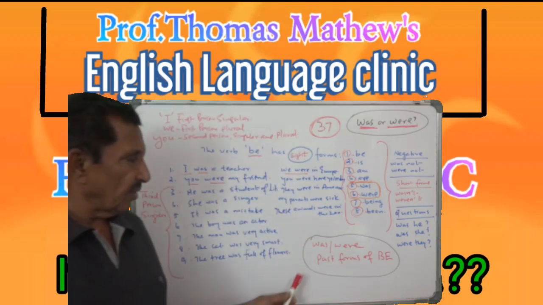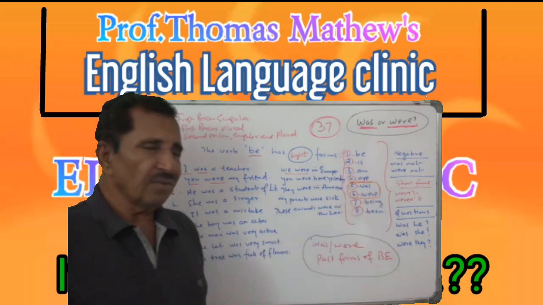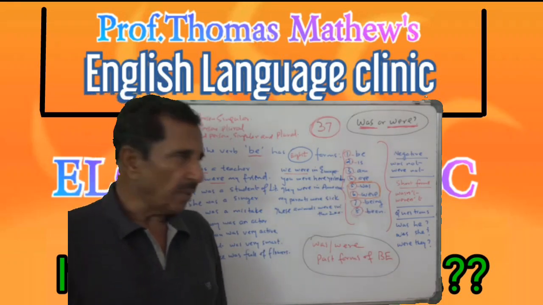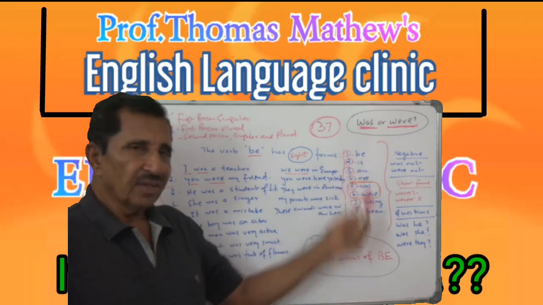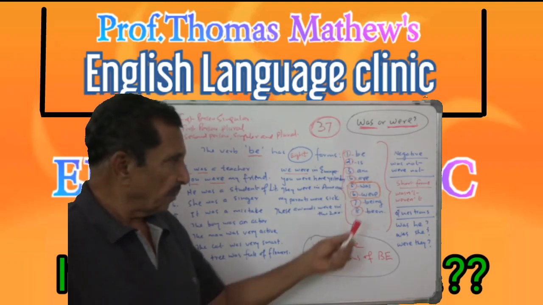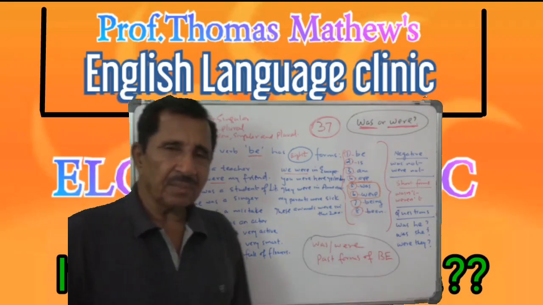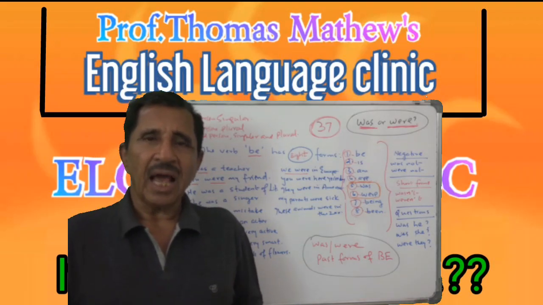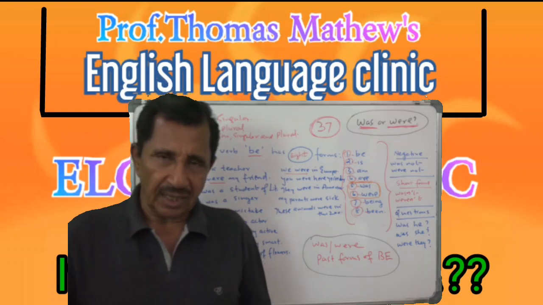Now look, right from the very beginning, we first saw is, am, are, which we have already done. That is present. Was, were, the past. Now you see, you have got be. First one there, the infinitive form. Being is the present participle, and been is the past participle. We will see the uses of the present participle, the infinitive and also the past participle after some time.